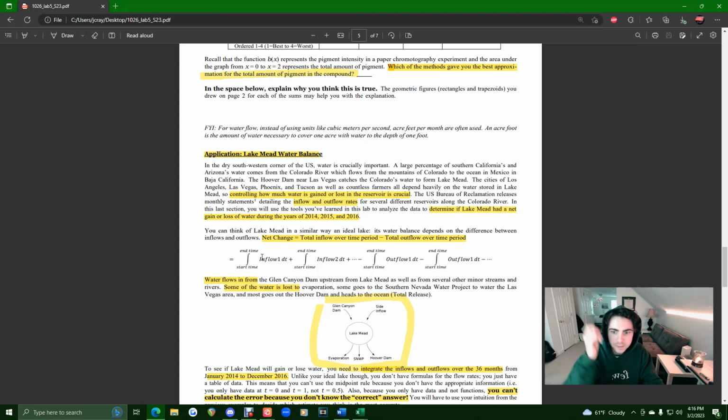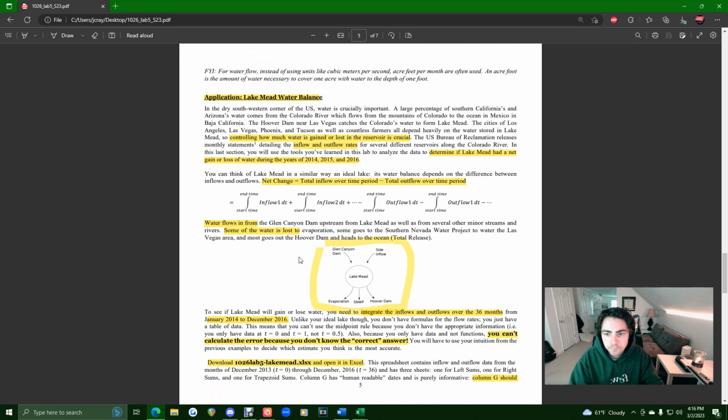And so here they represent it with integrals of inflows, because if you're integrating an inflow, what you get is an amount of water that has flowed in, right? And then the same idea, you subtract the outflow integral. Finding the integral of the outflow gives you an amount of water that has flowed out. Okay, so inflow minus outflow integrals.